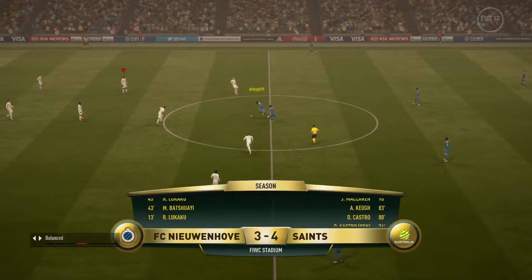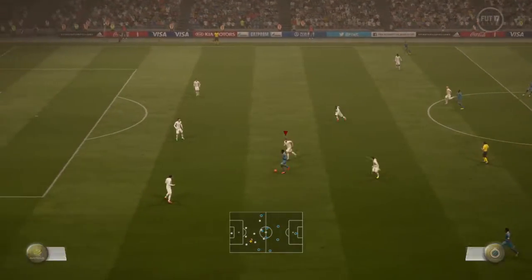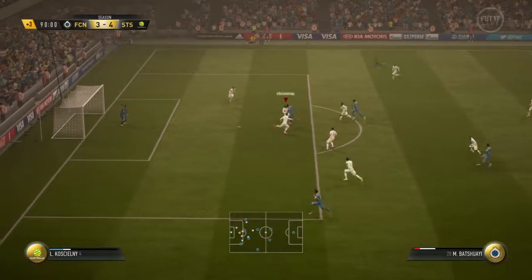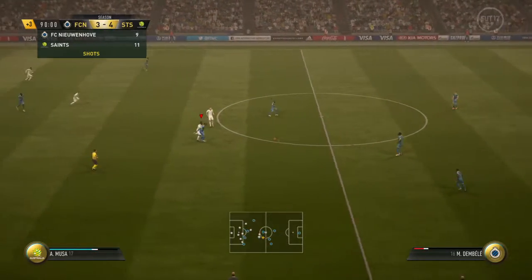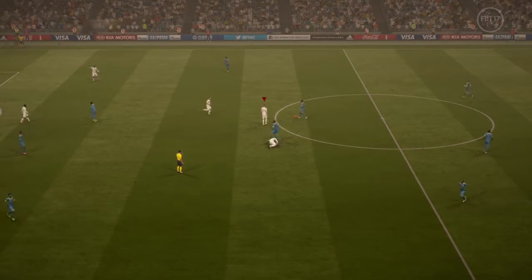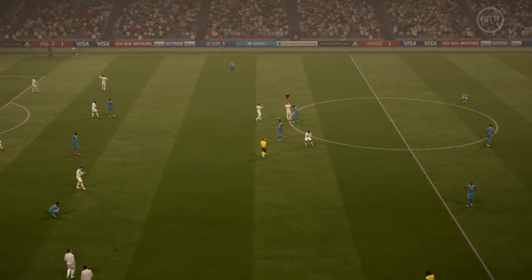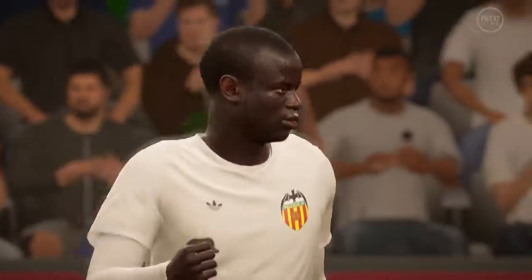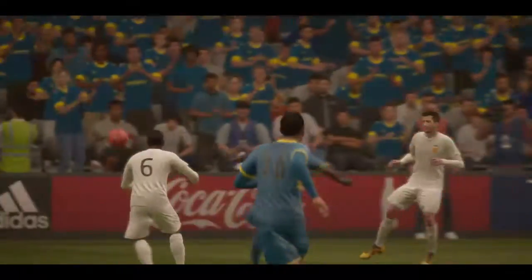Well, a very exciting climax to an exciting game. This could be the decider — well, it could be at this stage of the match. There doesn't seem much of an opportunity to come back. I think that could be decisive. 4-3 — we've finished here as the final whistle goes. Big result for them today because now they can't go down, and that was a worry for much of this season. That's a good spot by the defender.